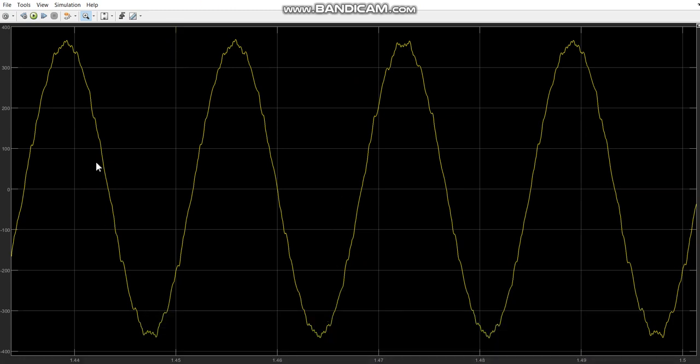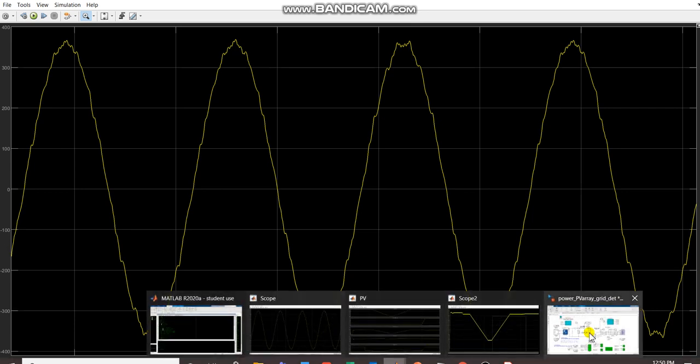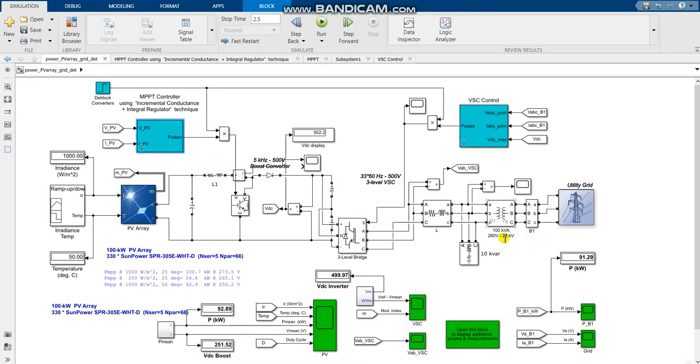Now, as we can see, it successfully turned a DC signal into a mostly sinusoidal AC signal. This signal has a peak amplitude around 370 volts. The RMS voltage for that is 261 volts. So as we can see, we got it to successfully drop down to our targeted 260 volts RMS using the VSC control to adjust the firing angles.